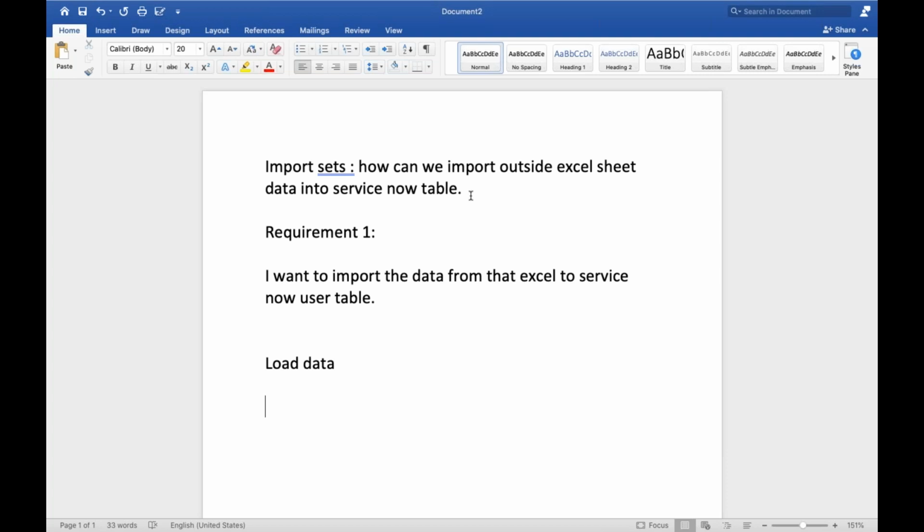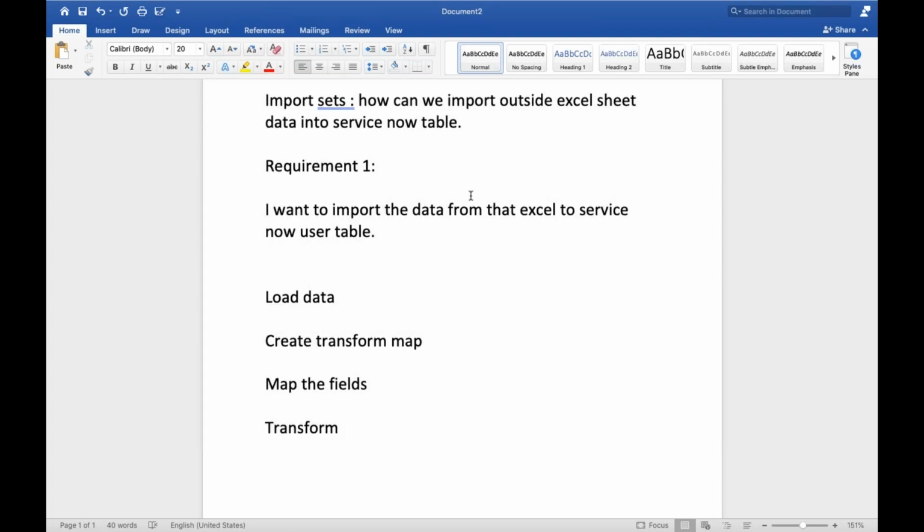After that, create transform map. After that, map the fields. After that, transform. How we can do that?